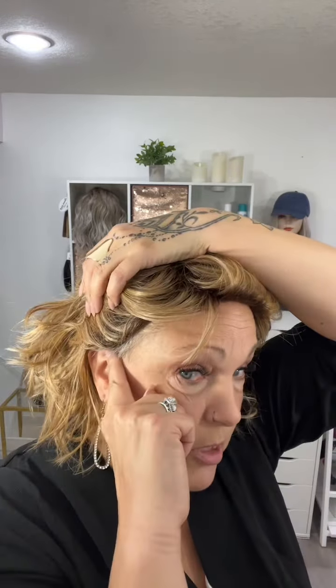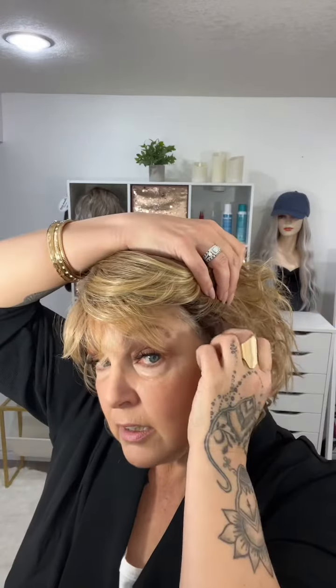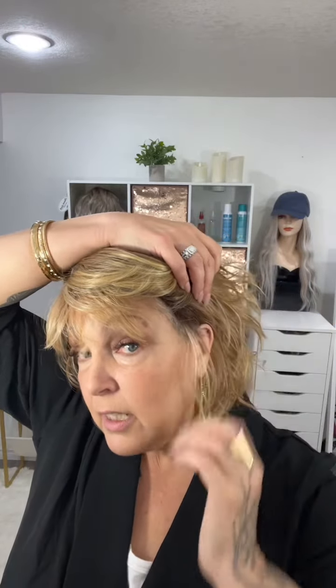So let's take a look quickly before I run out of time here. There is your hairline, because you don't have a lace front, you have this here. Okay, and then this is how it fits me, just above my ear. And don't worry about this, I can use my root touch-up powder. But with these, because all that hair is spliced in, you can pull a little piece down the front, and that will help to disguise that it is not fitting completely. I would wear this in a heartbeat. This is adorable, absolutely adorable.